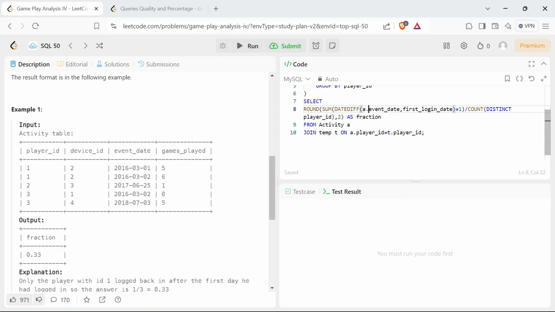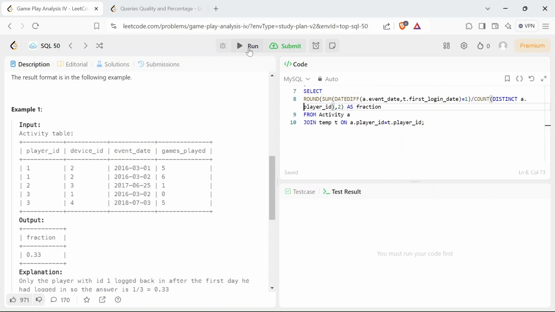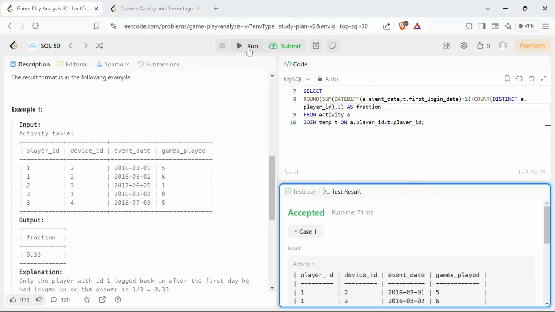So to avoid ambiguity, we mention A dot event date, and for first login date we are taking from table T, right? So I'm mentioning T dot, and distinct players we will take from A dot player id. So we'll try to run this and see whether it is working fine or not.